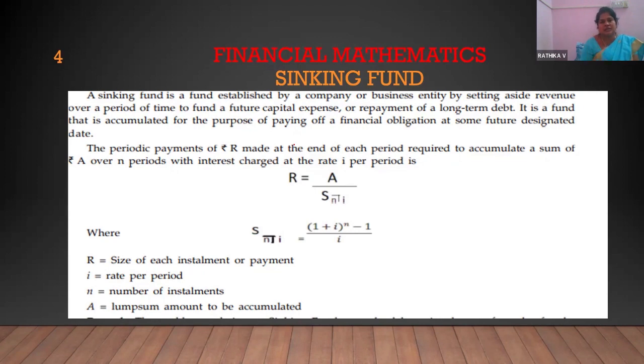The money will be used only after 10 years or 5 years. If you are planning to use this money only after 5 years, this is the difference between the savings account and the sinking fund account. A sinking fund is developed only for a particular purpose, but a savings account you may use for any of your personal reasons also.